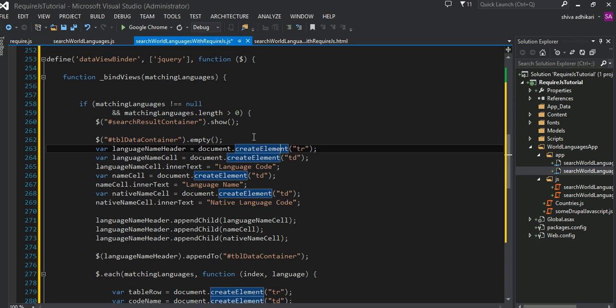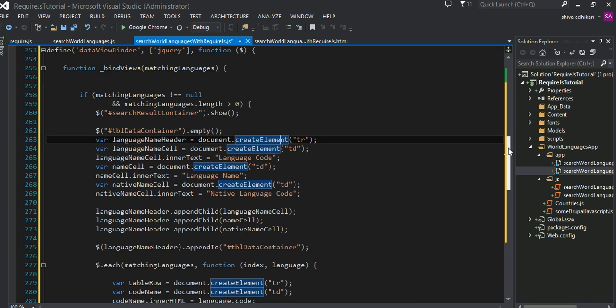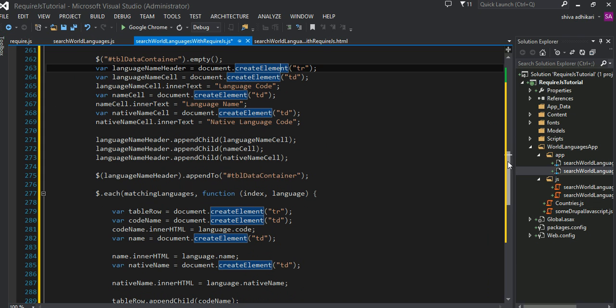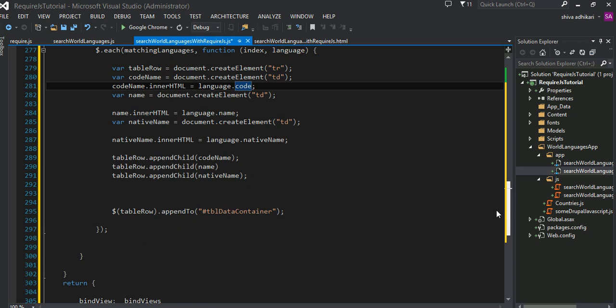I create a table row and table cell, and on each cell I append the header and all that information. Because this is my array, I'm using jQuery to iterate, and as long as there is data in the array, keep looping, and on each iteration create one more row and cell, and inject the code, the name, all those things into the inner HTML. Very simple JavaScript code. I'm not going to go over it in detail.